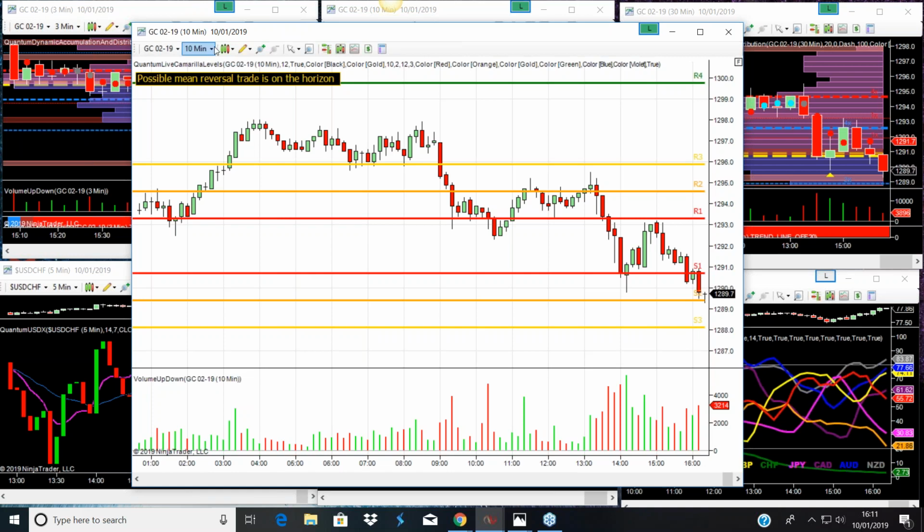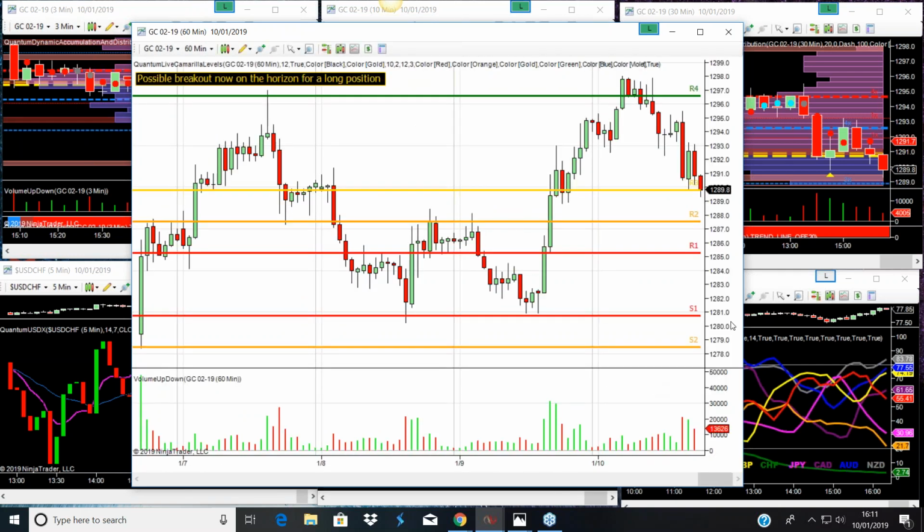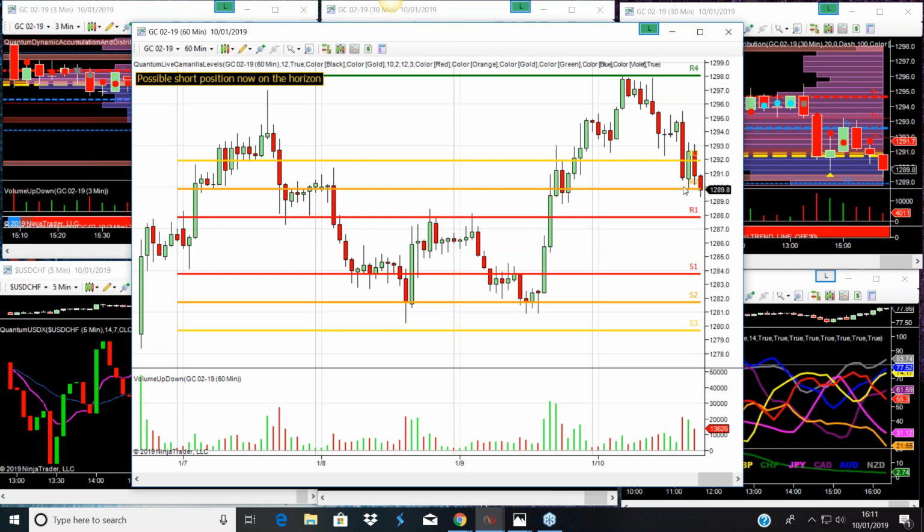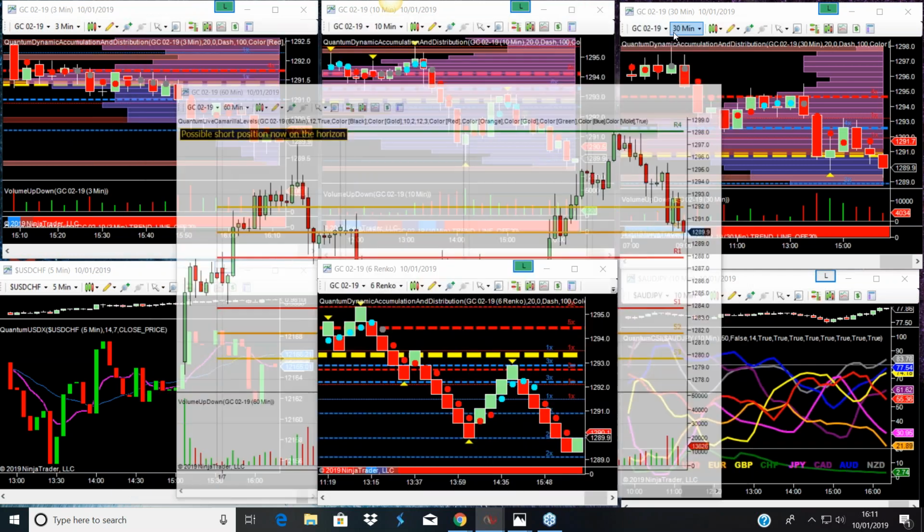And if we look at the 60-minute chart to see if that corresponds with any, we have a confluence of important levels. Let's have a look at the 60. There we are at the moment. We're down to, where are we here? R1, yeah, so 1288, which is about the same level there. So that's what I've got to say on that.